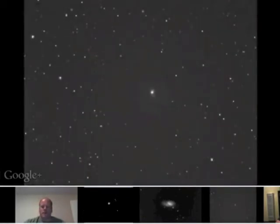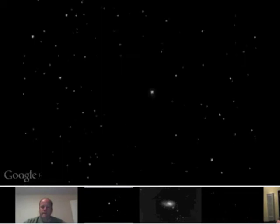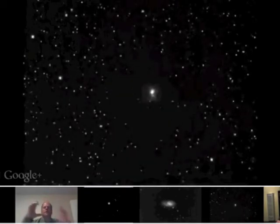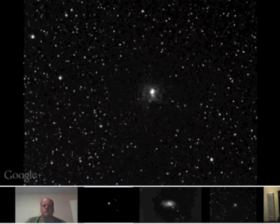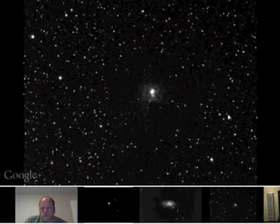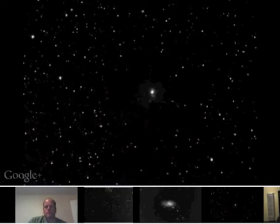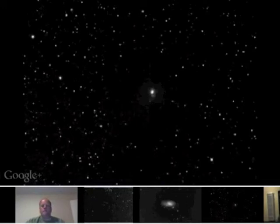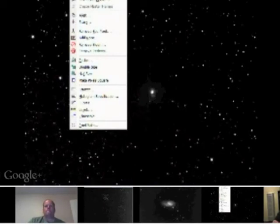And what's that, Roy? This is the Iris Nebula. I don't know if I'm going to be able to get it because it's very faint. Is it the one that kind of looks like two overlapping circles? You might be thinking of Bell. So it was the Iris Nebula you had? Iris, yeah. Iris Nebula, NGC 7023. It's a really nice full color object when you take all the colors. It's a reflection nebula, and it's a lot of blue in it versus the red that you normally see. It looks really good.